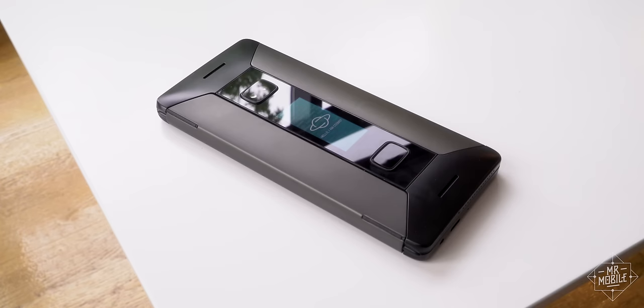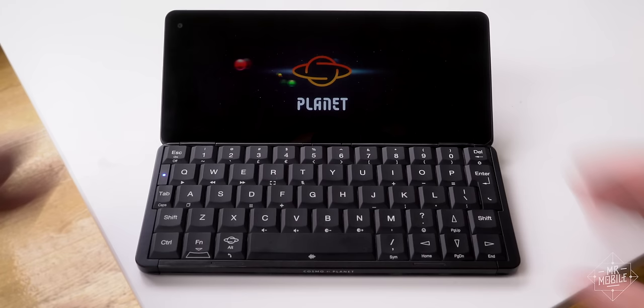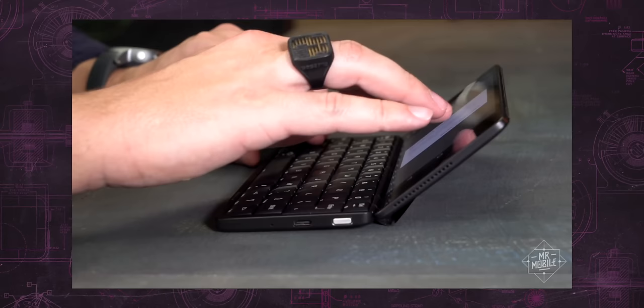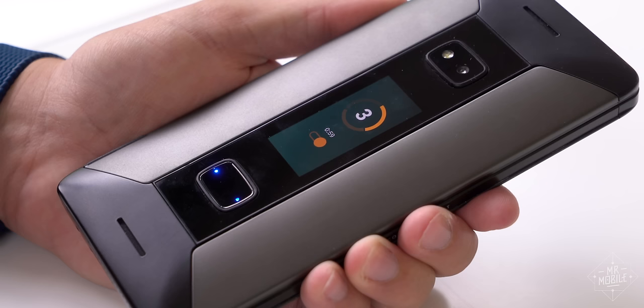To finish us off, a question: what if you don't really want a phone so much as you want a pocket laptop? This is the Cosmo Communicator, and if you were around for the dawn of the personal digital assistant in the late 90s, you might recognize it as a modern version of the Scion PDA, which was resurrected a couple years ago in the form of the Planet Gemini. But that device was hindered by the lack of a keyboard backlight and the absence of an external display. Well, the Cosmo Communicator fixes both those problems, and in really clever ways.